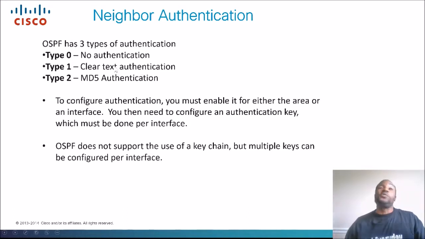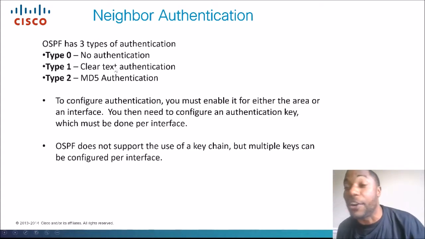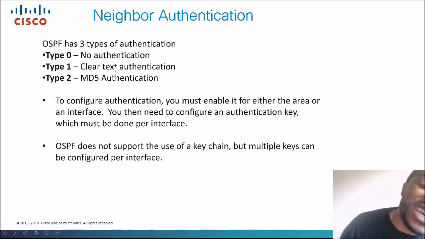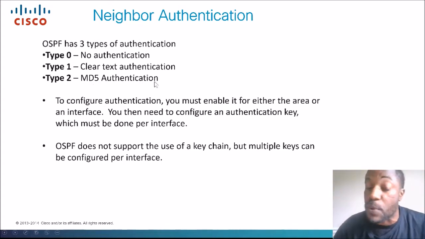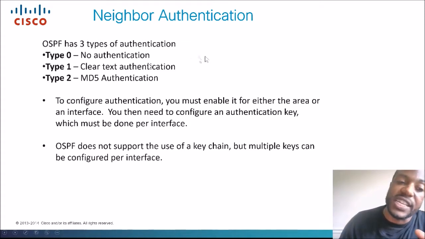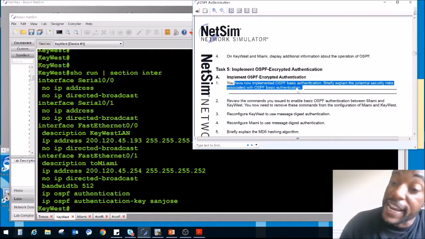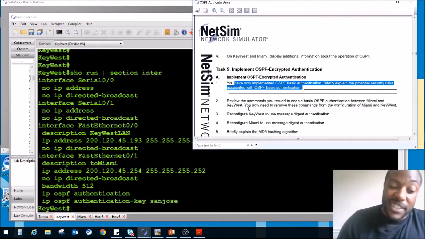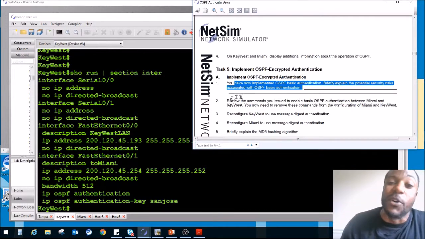Type 1, you clear text authentication. That's basically you saying the password. You putting a post-it note on your monitor. Type 2 is more secure. It's MD5 authentication. You're hashing or encrypting the password. This is the most secure way. So type 1 is what we just set up. Now we're going to move on to type 2 authentication, MD5. That is the risk you're taking. Unless your pullout game ain't right, but there's no such thing as pullout game when it comes to networking.